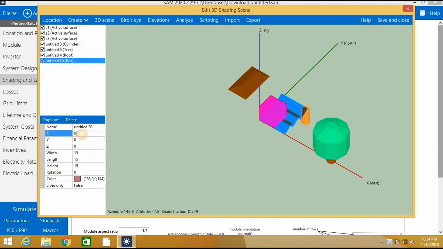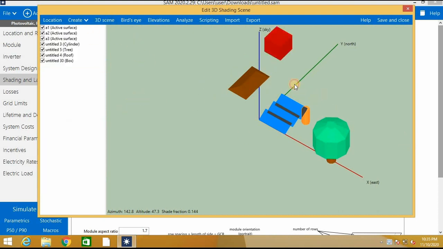I can give the x-axis, let's say minus 40, that means it is located at this position. Then in the y-axis, let's say 20 meter, then I can take 60 meter, so it is located at 60 meter. In this way I can take it.